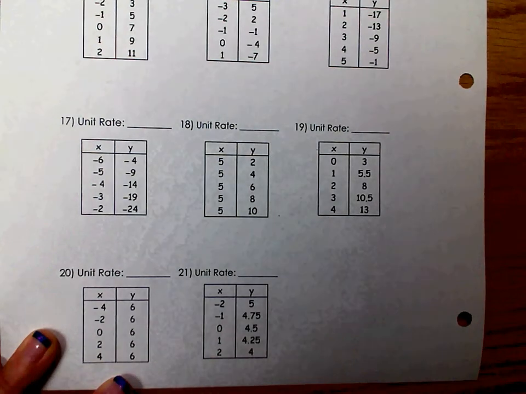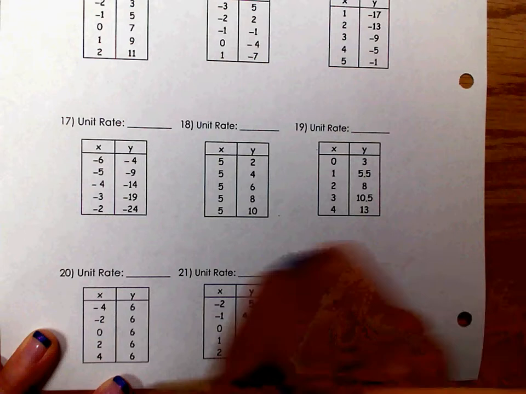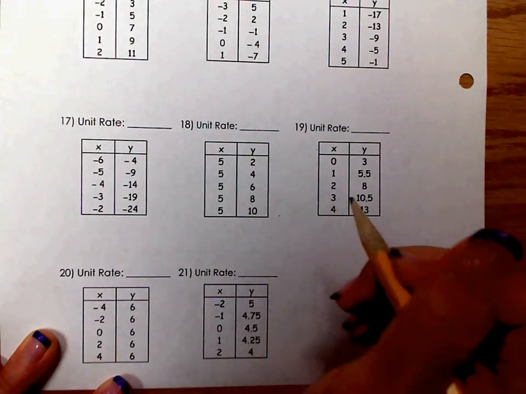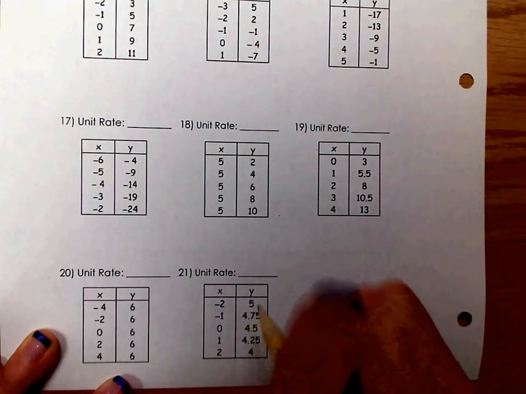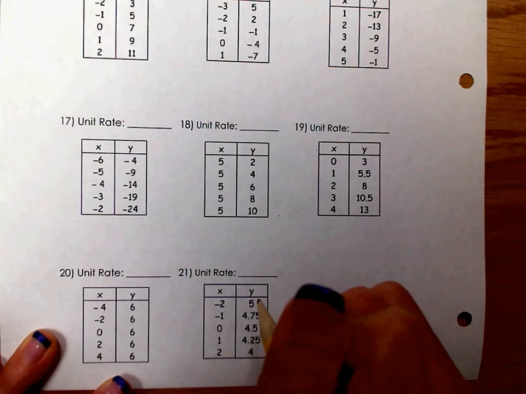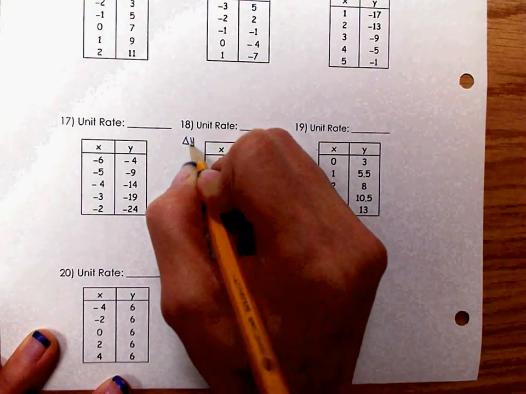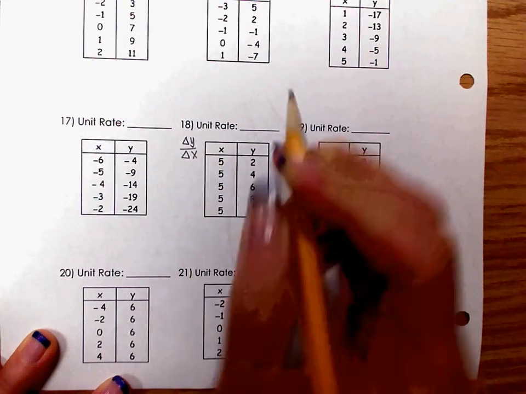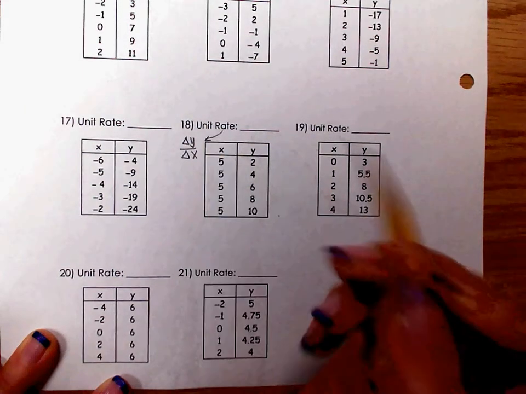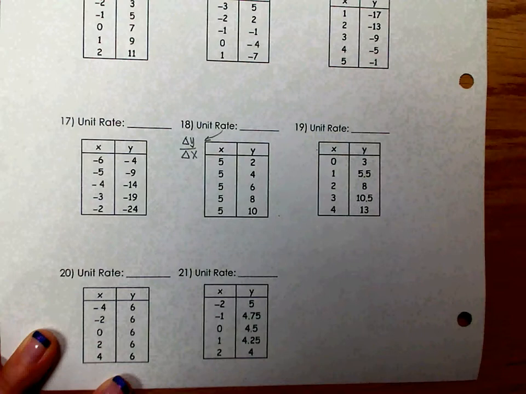Please make sure you show your work, okay? Write down everything as I'm telling you. As we get more advanced, you won't have to show as much work, but in the beginning, it's so critical that you do the work. For example, you should write change in y over change in x, because we know finding unit rate means that for not proportional graphs.